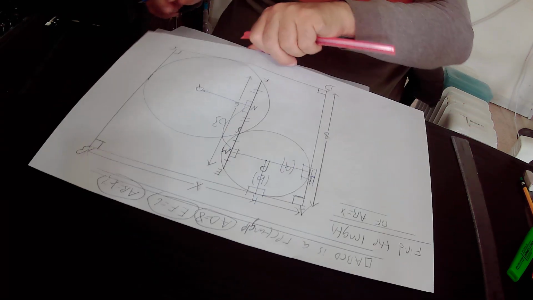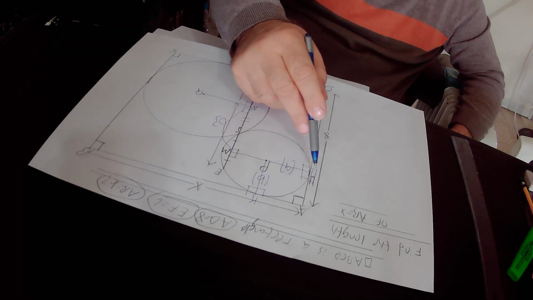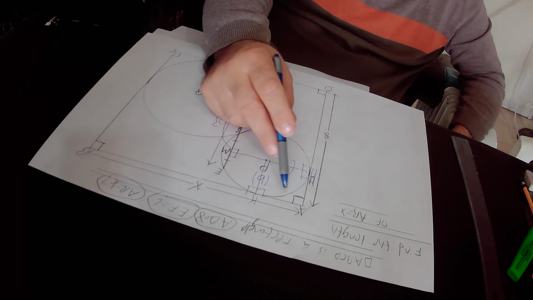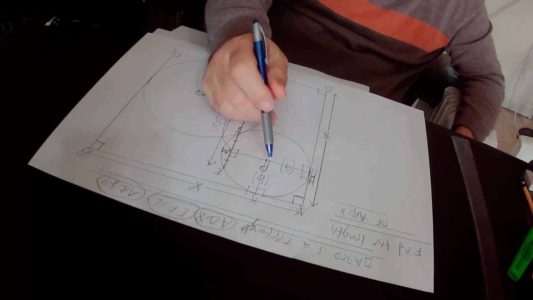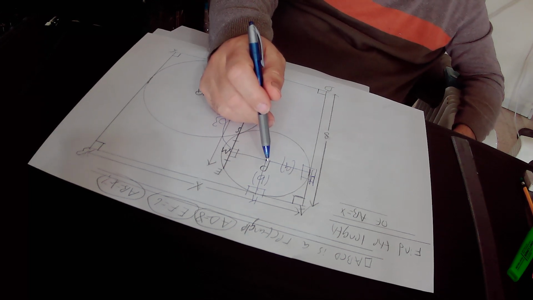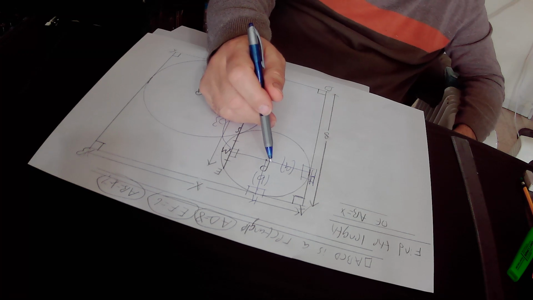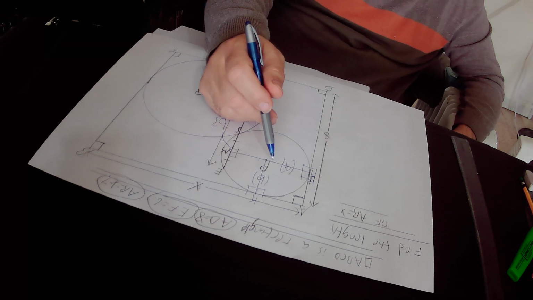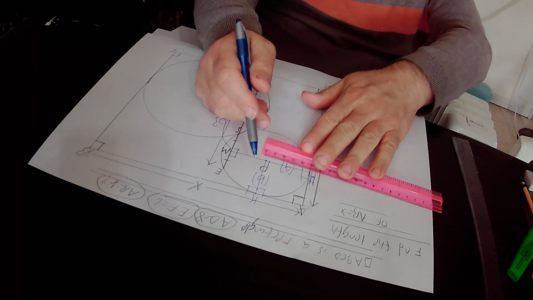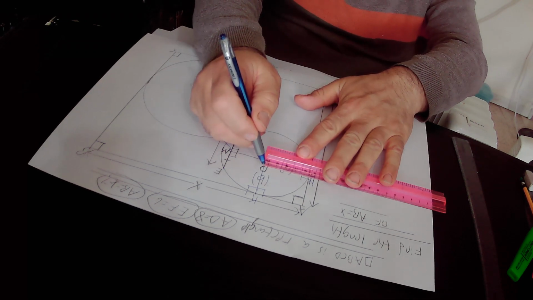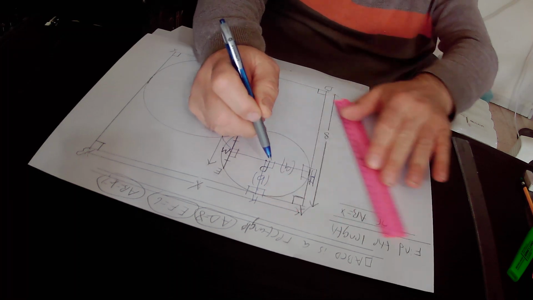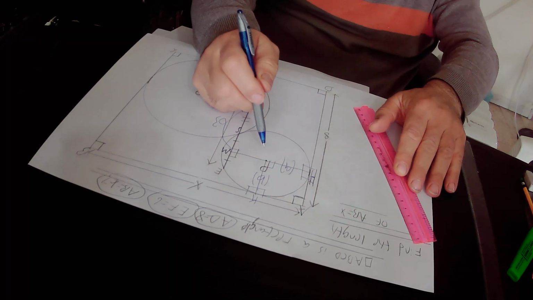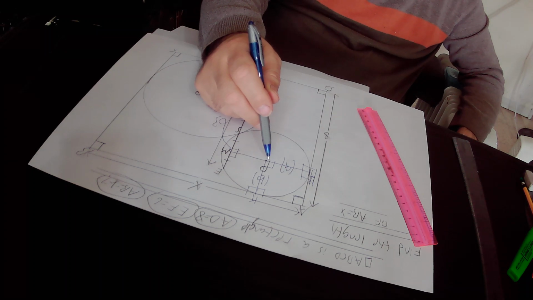So inside this small quadrilateral AKHP, we have 1, 2, 3 right angles. The sum of 3 right angles is 270 degrees, plus the size of this fourth angle. In total, it must be equal to 360 degrees, according to the rule that the sum of the angles in any quadrilateral is equal to 360 degrees. Therefore, the missing angle here must be equal to 90 degrees, in order to complete the sum of the angles inside this small quadrilateral AKHP to 360 degrees.